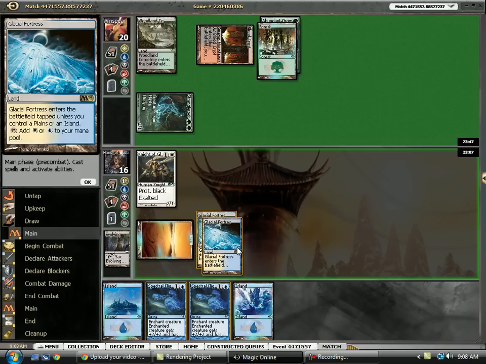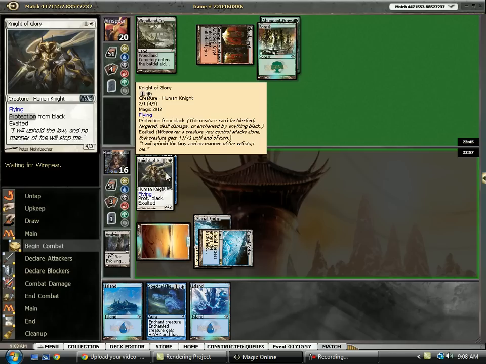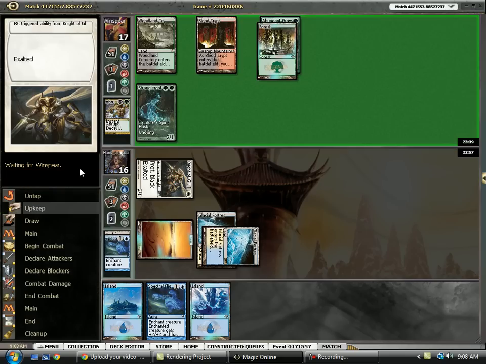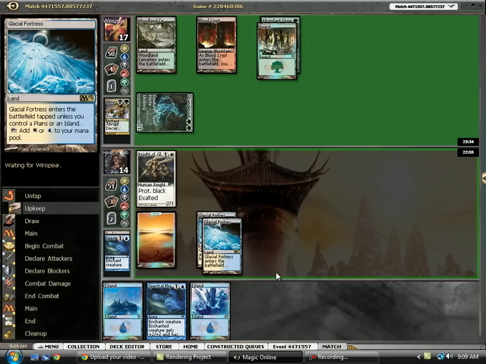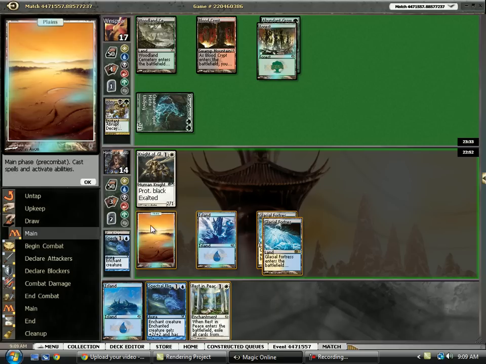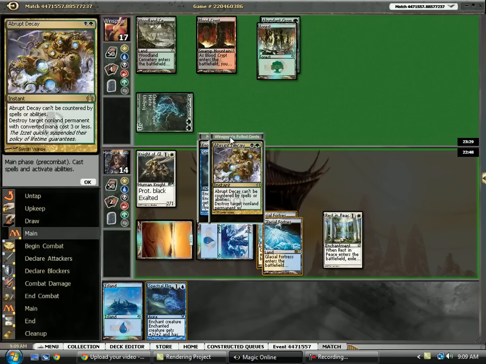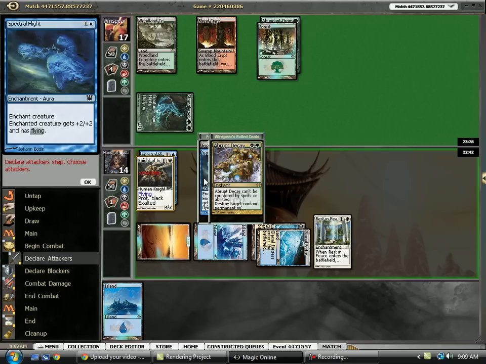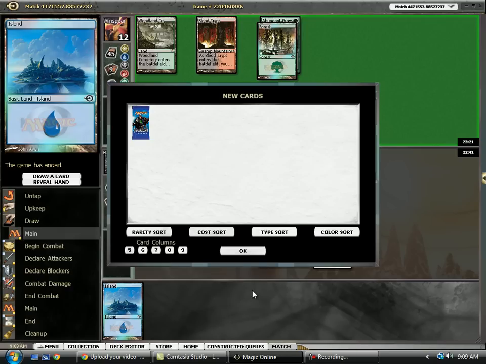So I'm not sure what kind of removal he has in red potentially, but I think if we drop Spectral Flight, we can hopefully dodge it. Try that one more time. And he just conceded. That's the match.